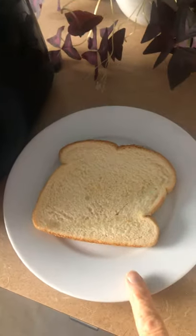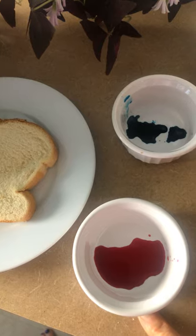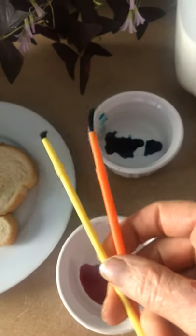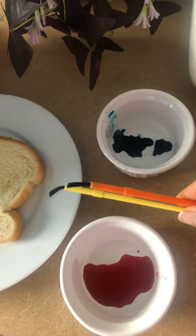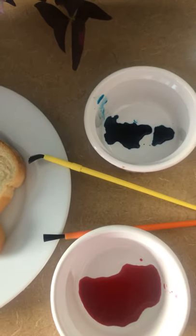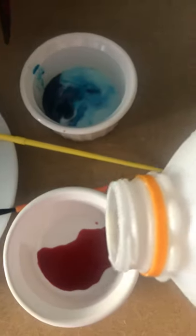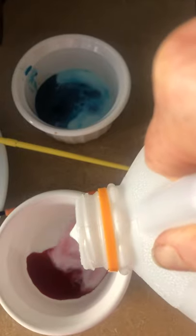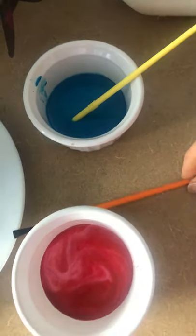So let me show you what you need. First you will need of course a toaster. A piece of white bread works best, and then you have food coloring in little dishes that you're going to use, and then you do need to have some paint brushes. I only use paint brushes that are brand new and that we haven't used before, so they're used just for painted toast. And then you do need some milk, so I'm gonna pour a little bit of milk into each of these containers here. You don't need a lot of milk, just a little to get the colors. And then you just stir it up a little bit — food coloring and milk, stir it up.